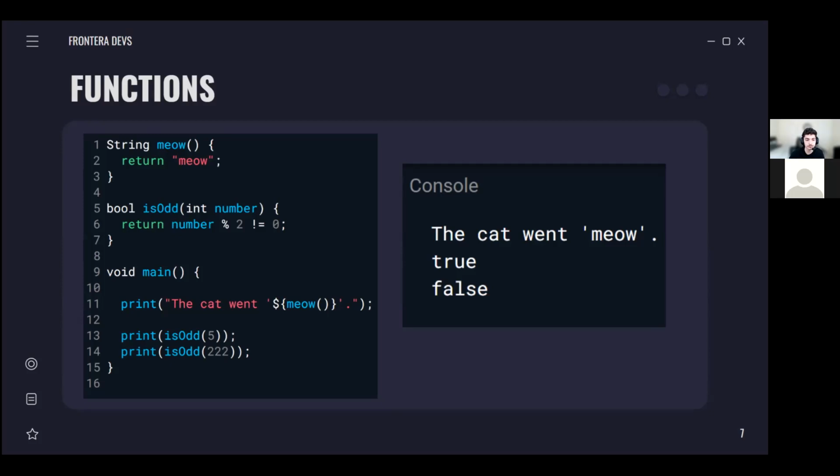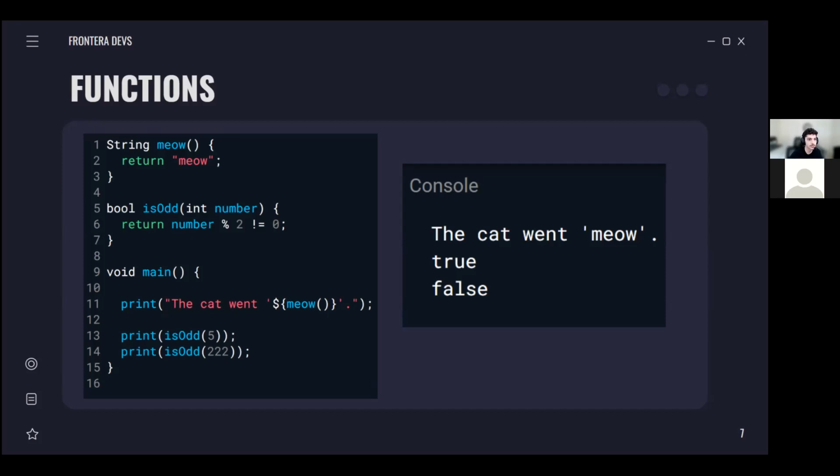And just one last thing to mention here. Typically, this isOdd function might look a little weird, because typically you might do an if, and then this operation return true, or else return false. That's something you might do, but something you can do in Dart is just return the actual expression. So you could do number modulus 2 not equal to 0, and whatever that expression results in, you'll get that value returned out of the function. So real basic, and these functions actually don't have to be above the main function, they could be anywhere.